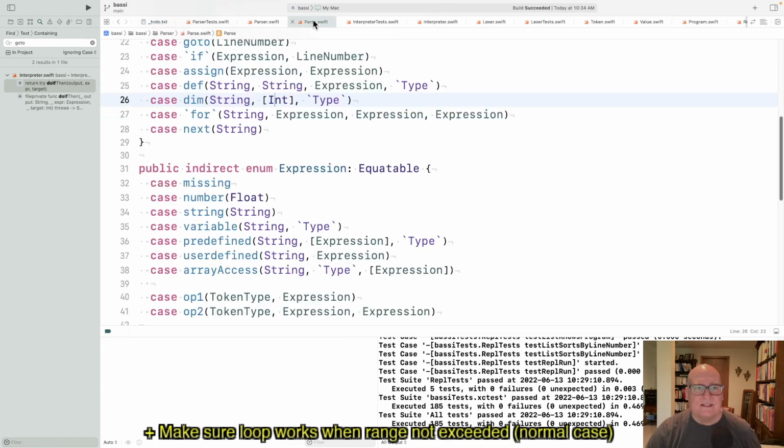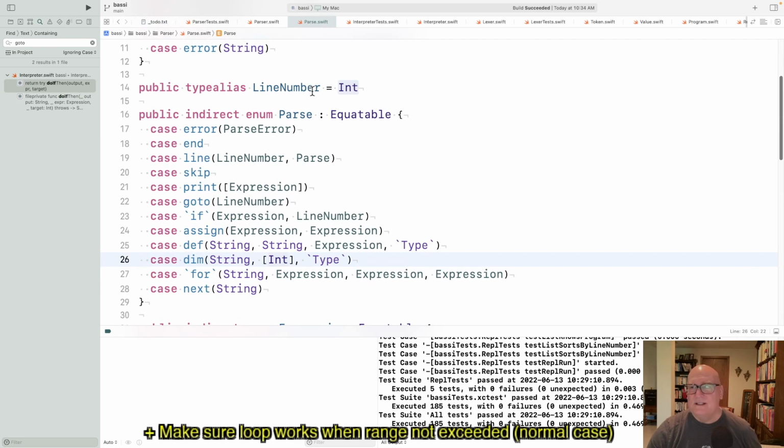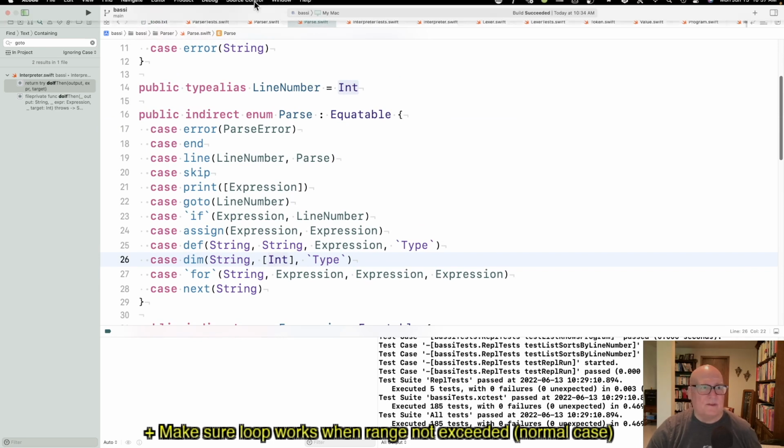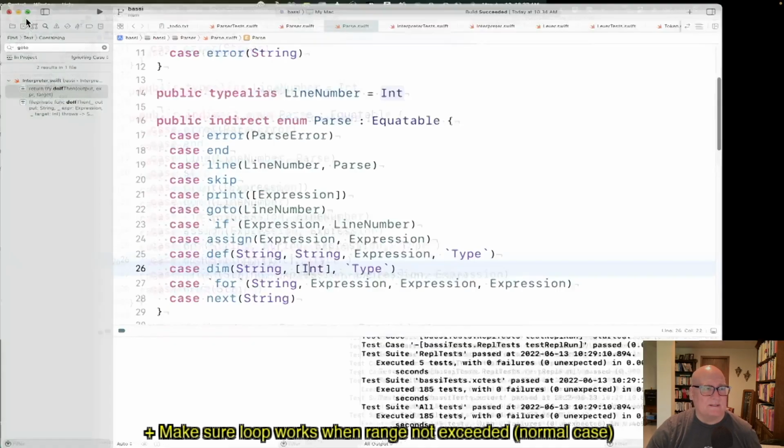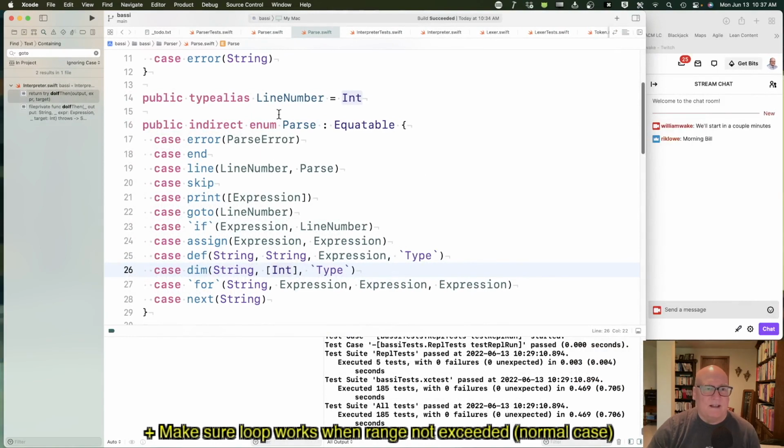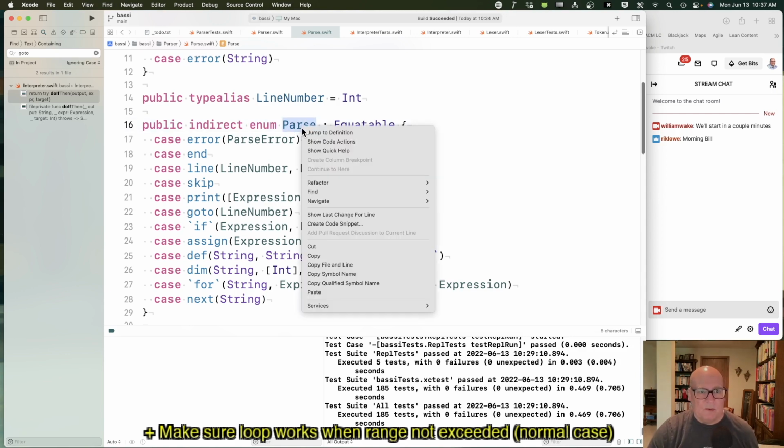Okay, let's work on parse a little. Oh, did I maximize this? Okay. I think what I'm going to make this be is let's make it just be statement instead. I don't know if that'll mess up too much, but I think that's going to be more accurate.